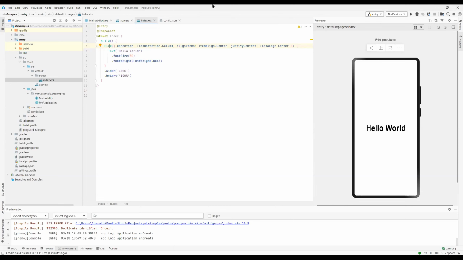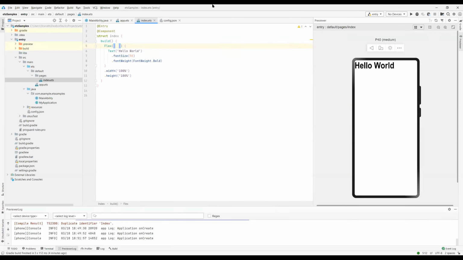Even though we call it a container, the basic element in ETS is a component. Everything under build is a type of component itself. What we are seeing as flex is a container component. Here we see it has some input parameters that have been given. Let us try to delete it first and see what happens.